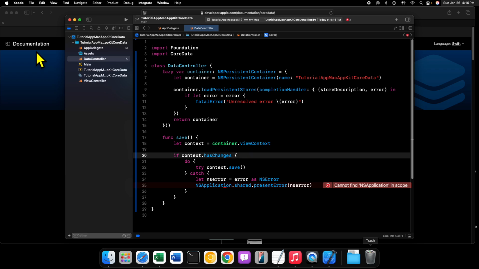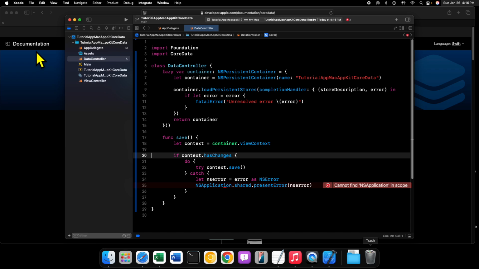Then, once we have our view context, we are seeing whether or not there are any unsaved changes. And this is important because when you're working with Core Data, you're not going to want to do additional work unless it's absolutely necessary.